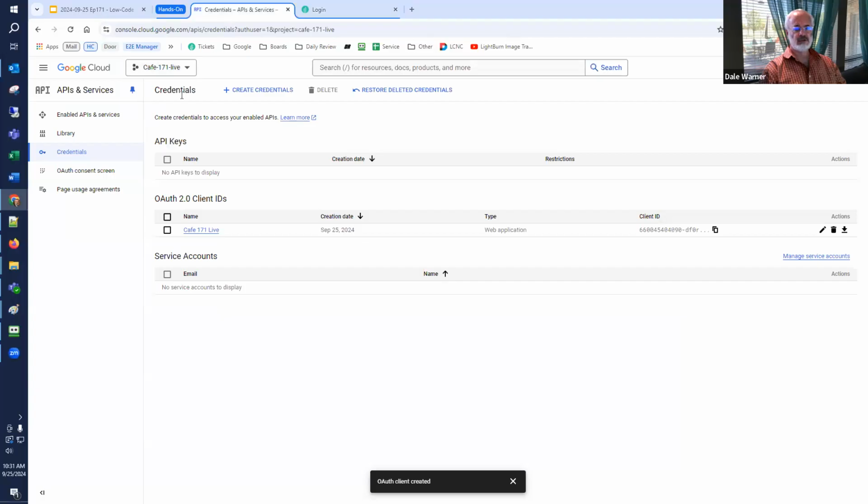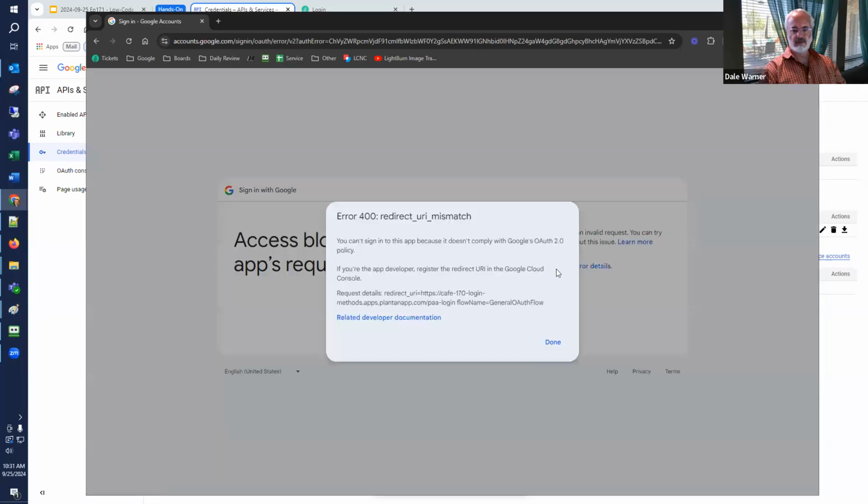First, I'm going to check my Google setup. So we've got Cafe 171 live. We have, well, let's read the error screen. See the error details. It says the redirect URI in the console is not correct.